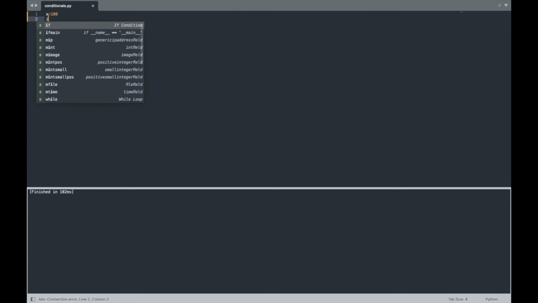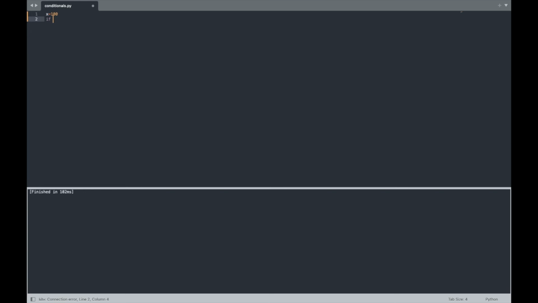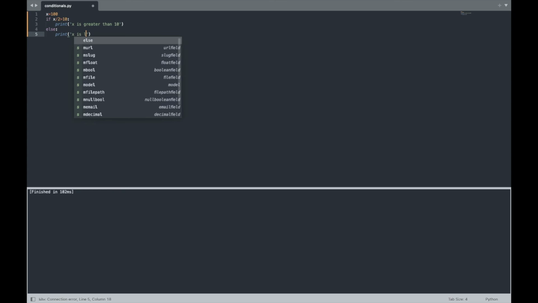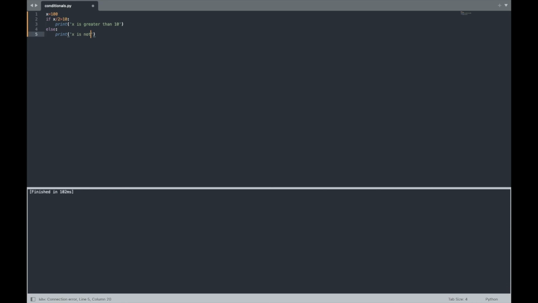So I'm saying if x divided by 2 is greater than 10, okay, print x is greater than 10, else print x is not greater than 10.